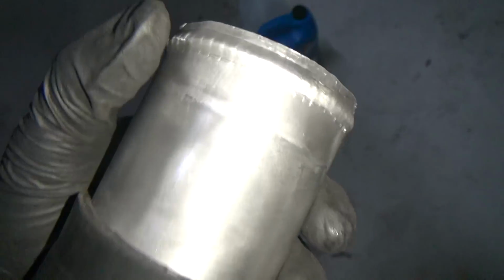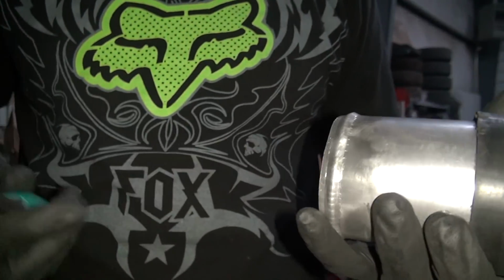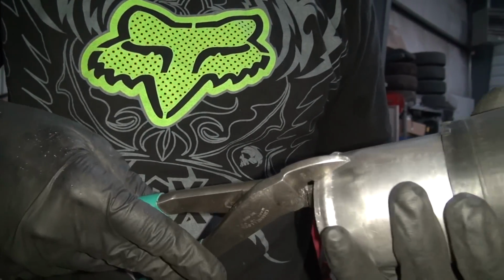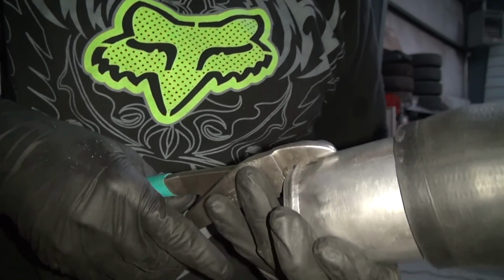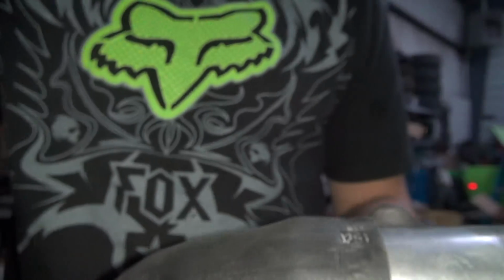If you're ever working with intercooler piping and you're like, oh, I can't bead roll this, I just used a set of these guys right here and stuck it on the clamp. You just grab this right there, stick that in it. Wrong end. Stick that in there, and then just kind of bite it as you go around it. It makes a decent little bead so the coupler can be right there and just not slip off. So, yeah, that's what I'm working on right now.